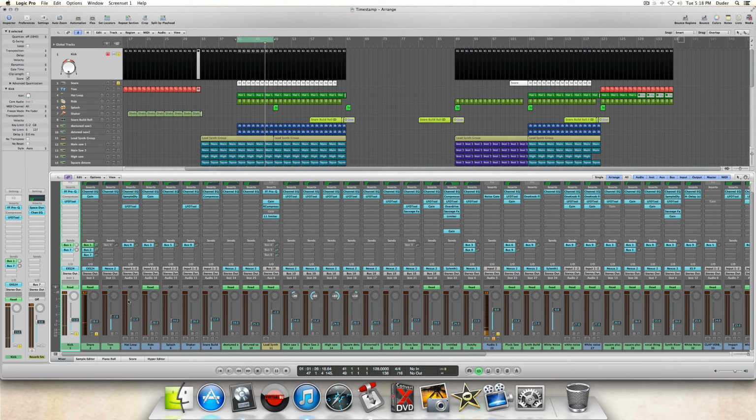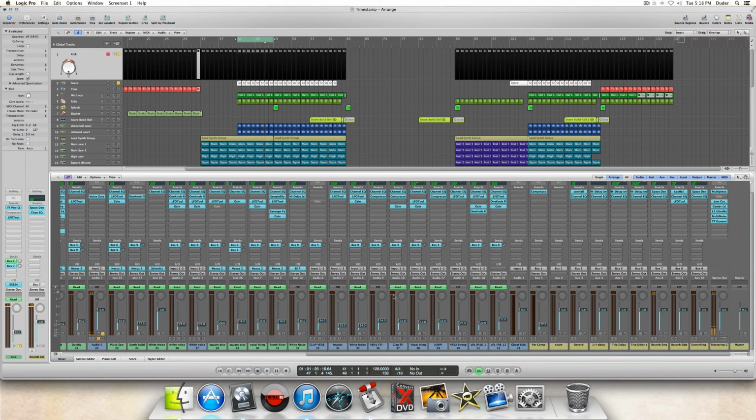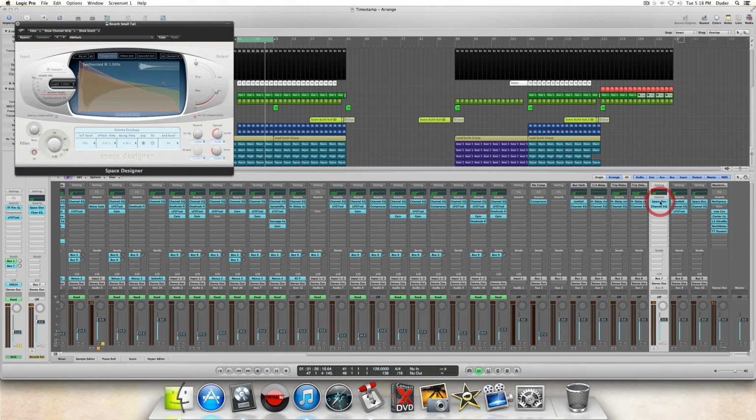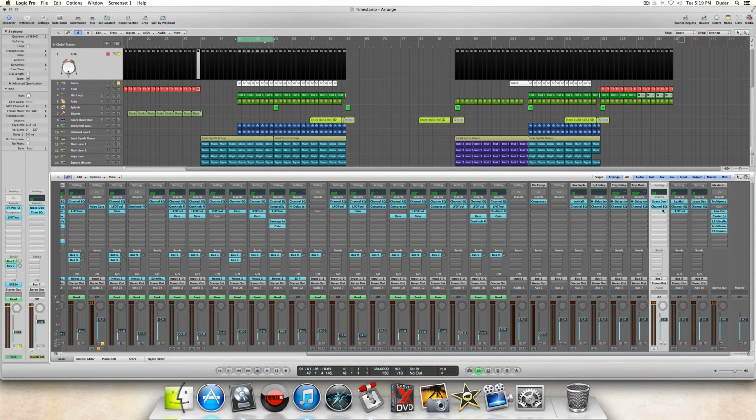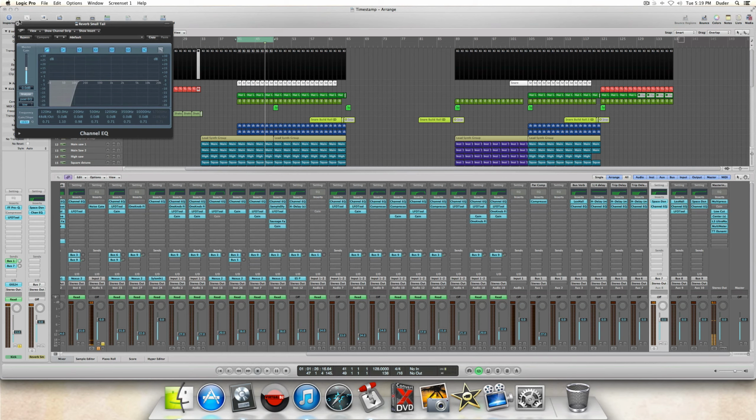Okay, so that's another way to set up and use a bus, like with reverb. So you just send some of the signal to that reverb bus. And then I just slowly turn up the amount of signal that I'm sending over to this reverb bus here. Sorry, this one. This is just a smaller tailed reverb. And then all I've done is I've taken out some of the lows on it.